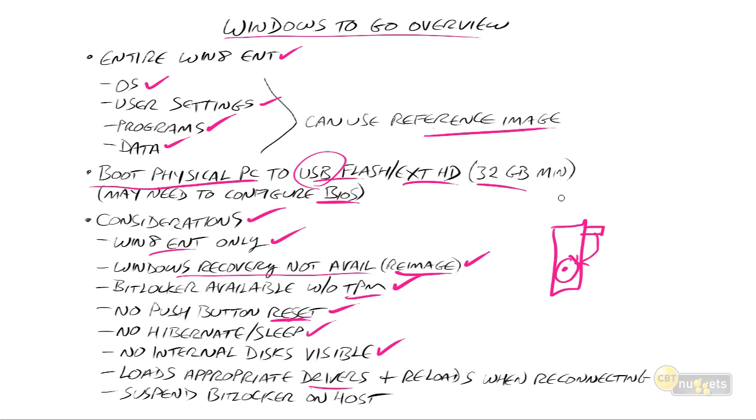Also, it's going to load the appropriate drivers when you connect to it. So this might be a Dell PC, let's say, and it's got a certain ATI video card, or I don't know what they use, but some kind of a video card, some kind of a hard disk controller. Okay, so it's got all of those sorts of things in there, and of course, all of those things need specific drivers. What will happen here is Windows to Go will download and install the appropriate drivers so that it can access all of that hardware.